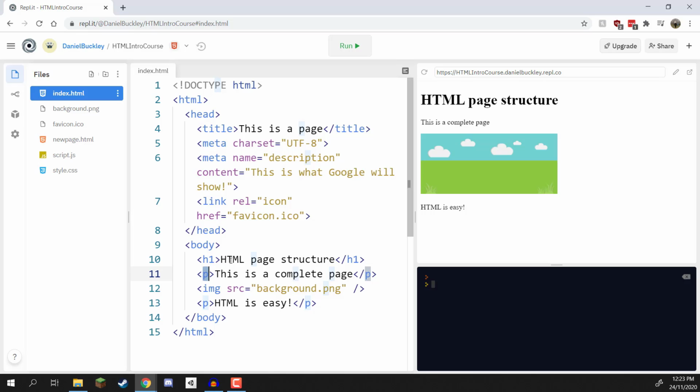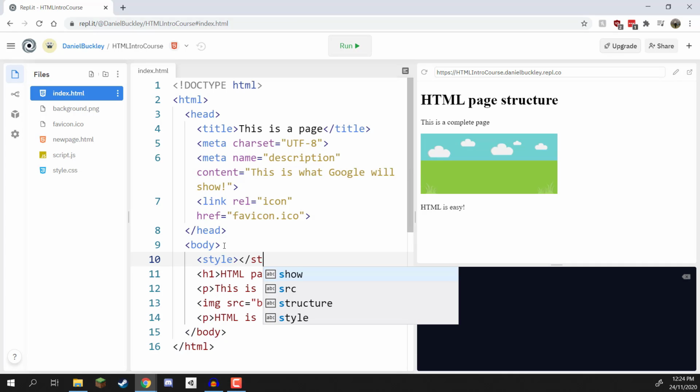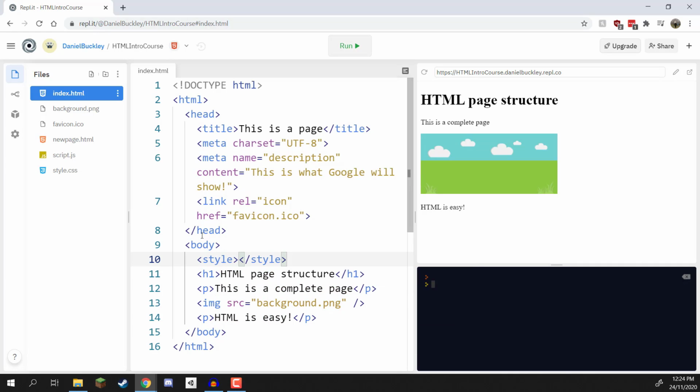And for each of those things, we can then specify specific rules, like, okay, our header 1, I want the color to be this, I want the background color to be this, I want the font size to be this, I want the font style to be bold, okay, or something like that. So how do we do this? Well, first of all, we need to create our style sheet tags. And to do this, we need to make sure that we are always doing our style sheet tags above our HTML code here inside of the body. So the first line underneath body, we are going to create our style tags like so. Have the opening and closing style tags.